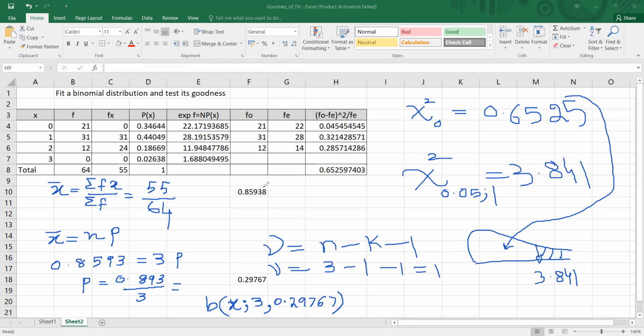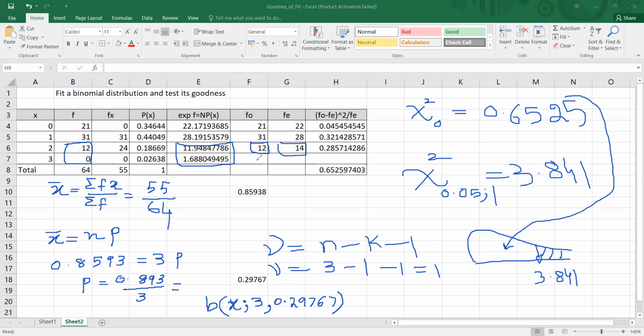In this presentation, I have covered two cases. The first case is the goodness of fit test for a uniform distribution. In the second case, I have selected the binomial distribution to fit on an observed distribution. If the expected frequencies do not fulfill the assumptions, we have to merge the rows. So I have merged two rows. These two rows in the expected frequencies are merged, and the merged frequency will be 14. If we merge the two expected frequencies, the corresponding observed frequencies will also be merged, and the total is there.